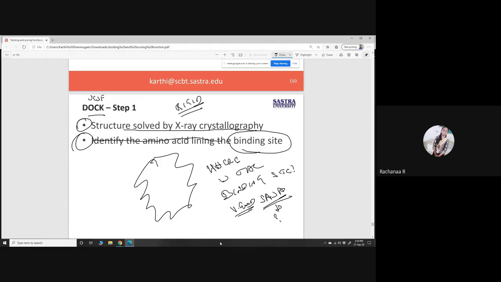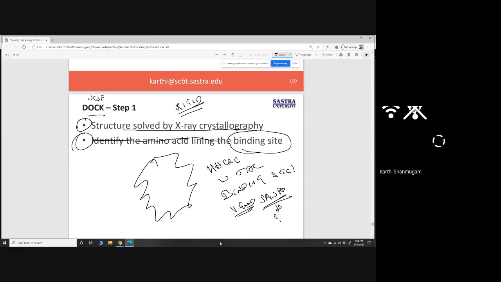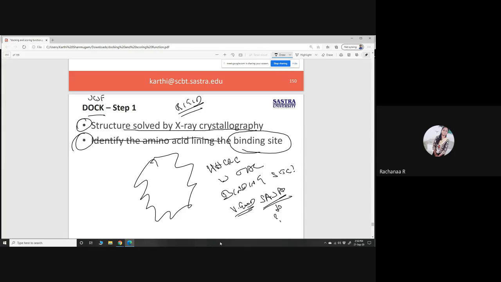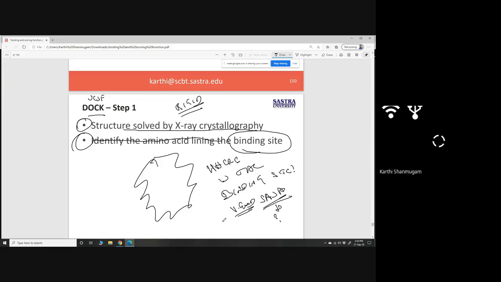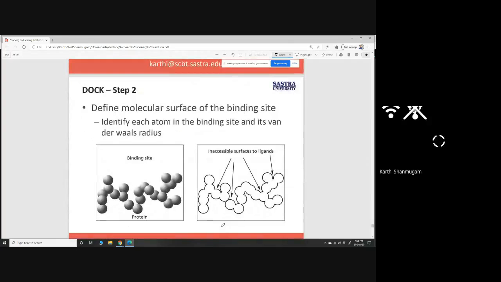A water probe is allowed to run along the surface of the proteins. Who is answering? Rachana, sir. Okay, absolutely right. I have to appreciate her answer. So we have to run a probe, right? That's what she is saying, like a water molecule. We generally call this a probe. Not necessarily a water molecule, but it should have some characteristic, that's all. So we can generalize this as a probe. So we have to run the probe molecule.